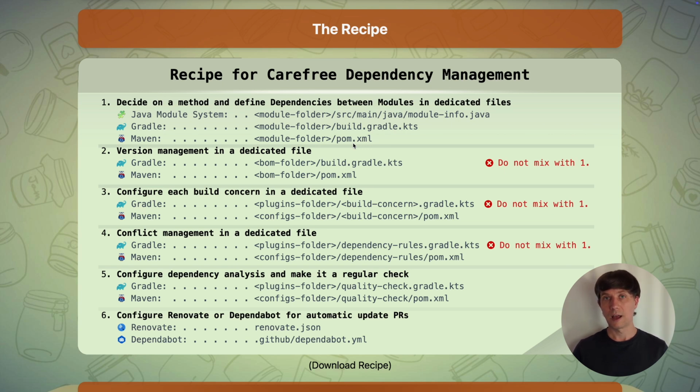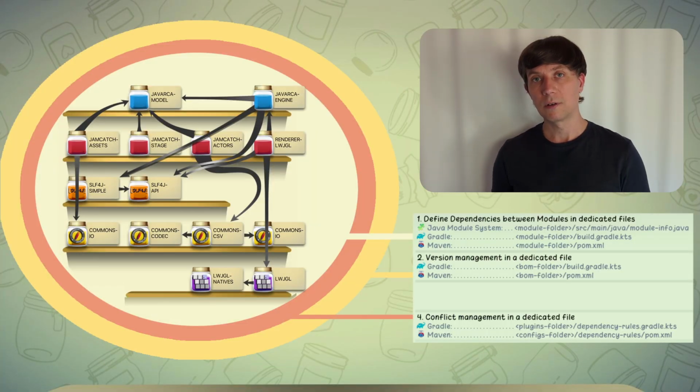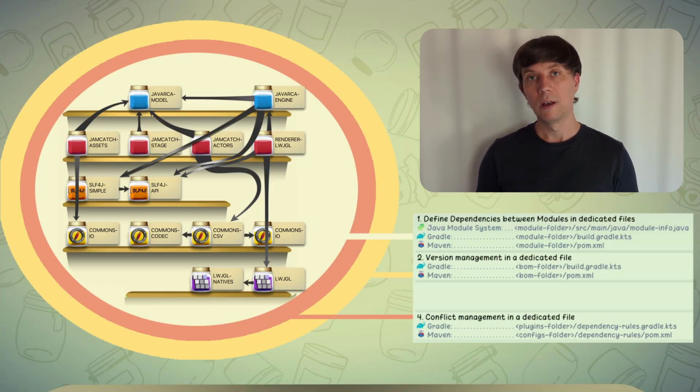While you work on implementation details in your code, you might not have to touch these places at all. If you use one of the libraries intensively, you may discover bugs or request new features. And if these are provided, you actively want to update the library to a new version. We talked about that when we looked at version management, which is item 2 of the recipe. Updating versions of third-party libraries only when you need it because you need a certain feature or bug fix is certainly one approach, but there are a number of reasons why you should update third-party library versions regularly, not only when you need it motivated by your code changes.